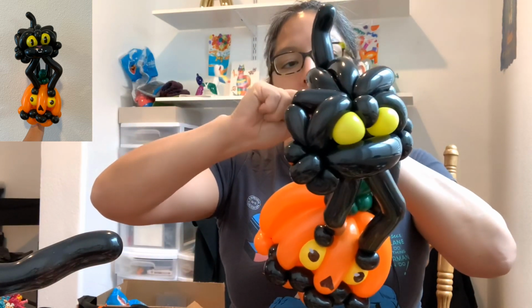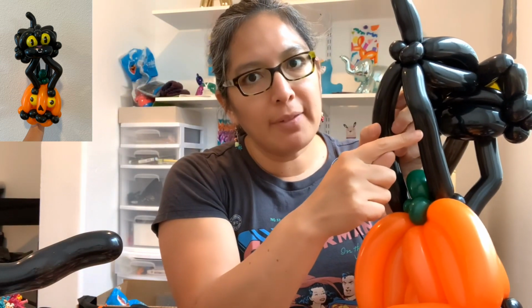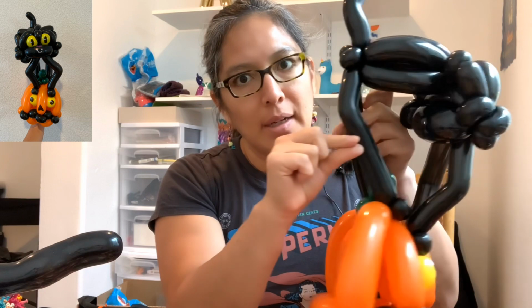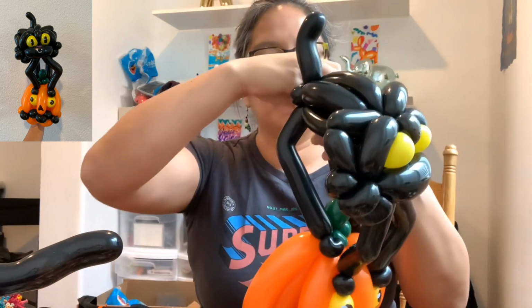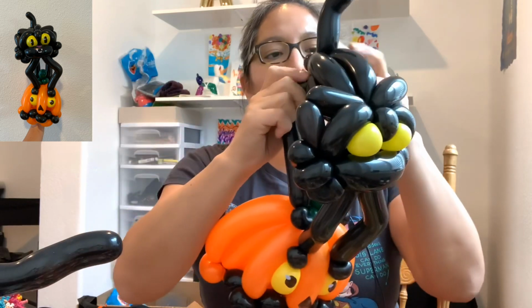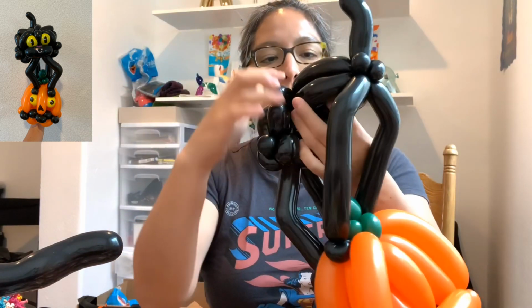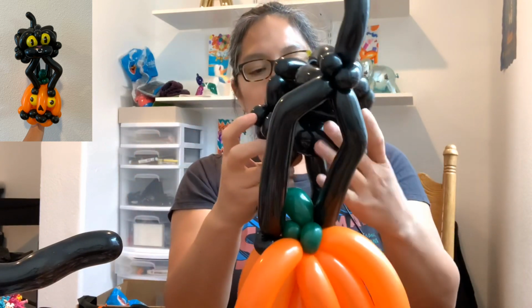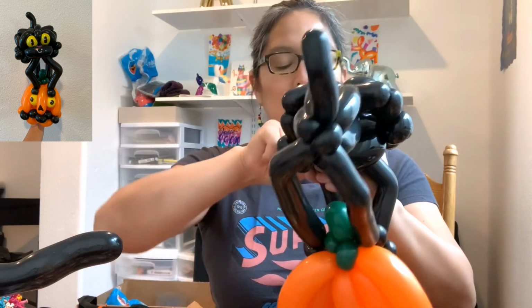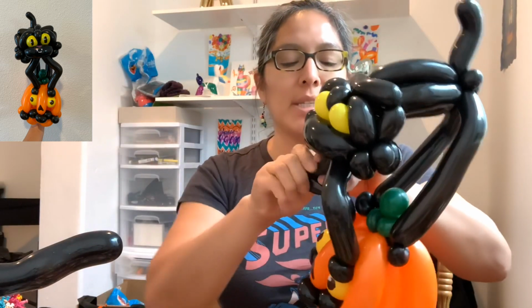And that's when you have to play, because instead of using the half of the balloon and bending it there, what I'm using is a little bit higher, because I don't want this to look so short. That's going to help us make the body always crazy and scared. So make sure you bend this very well. And that's pretty much the design.